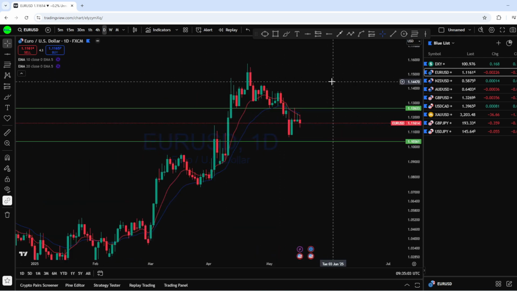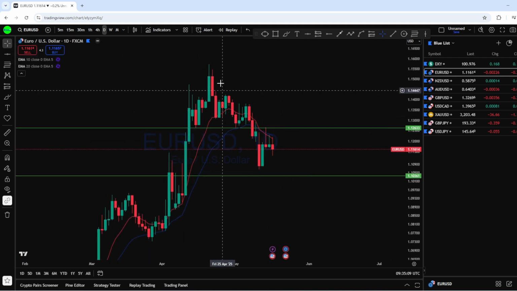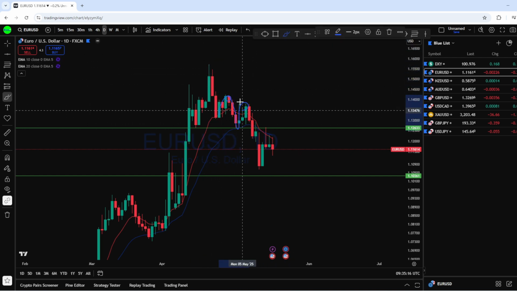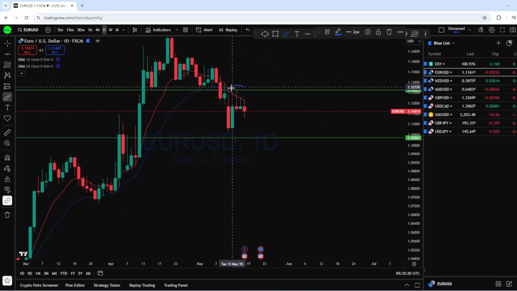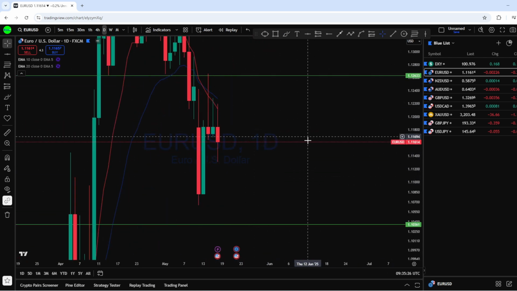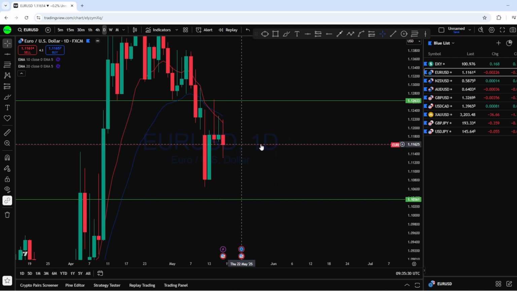Now looking at the daily chart here on euro dollar, we can see that from the daily, this is a downtrend here. We can see there is a big drop followed by this pullback, another drop, pullback, another drop, pullback. So the market is forming a series of lower highs and lower lows. This is the daily pin bar here. We see back to back 2 days series of lower high formation. Last day of the trading week, we see that there is a narrow doji.